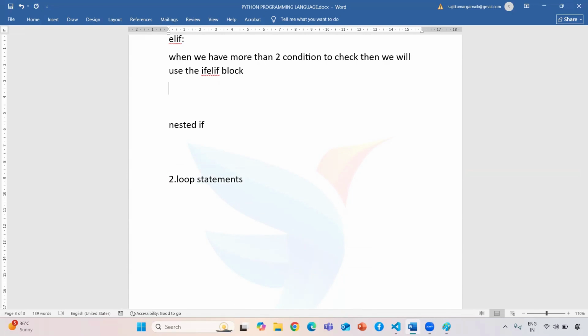So to create one elif block, an if block is mandatory.